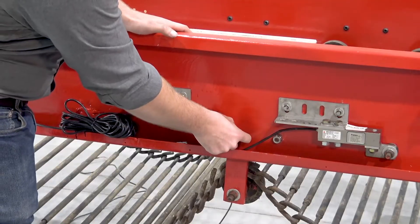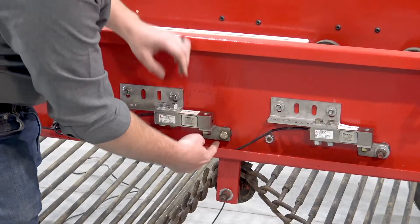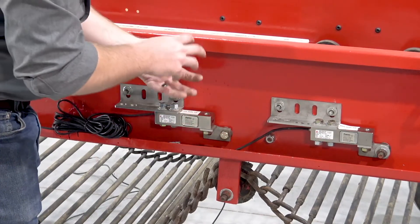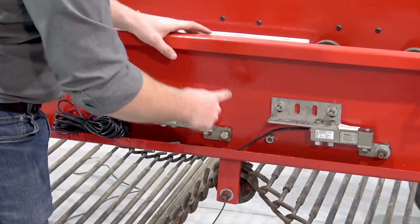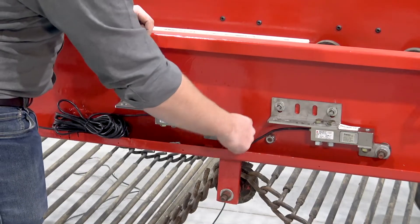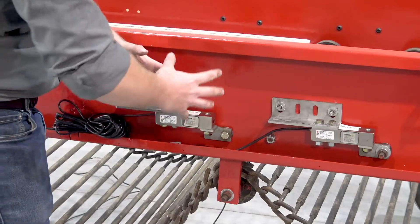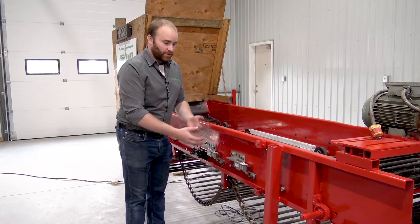The hole we drilled here for the roller and for the slide that's actually going to be mounted to the bolt on the load cell — the bushing for the roller in there needs to have clearance. It can't be rubbing up against the side of the conveyor at all. There has to be clearance all the way around it and enough for it to float free, because if it binds or bumps into the conveyor wall, it's going to throw off your weight.